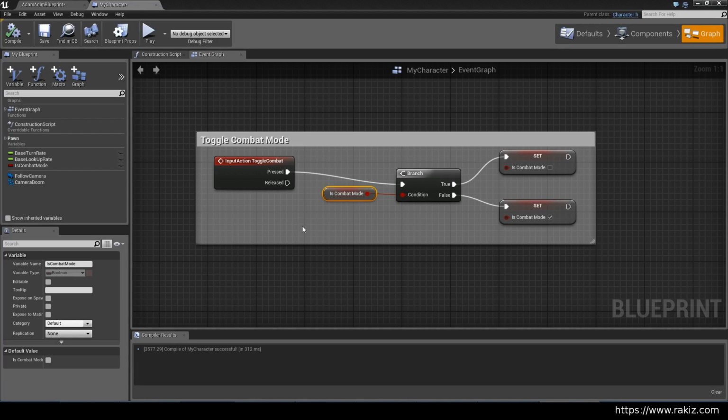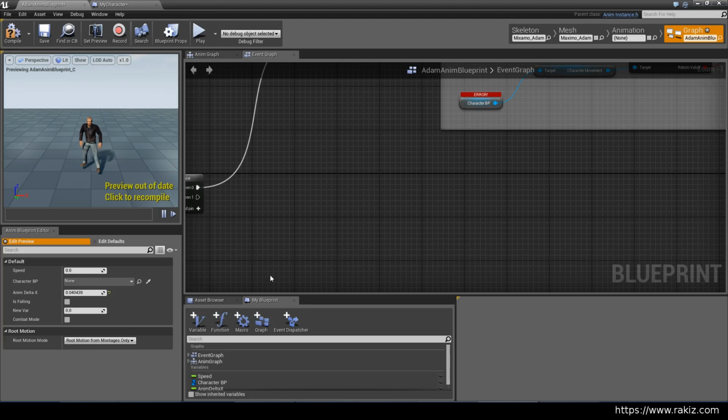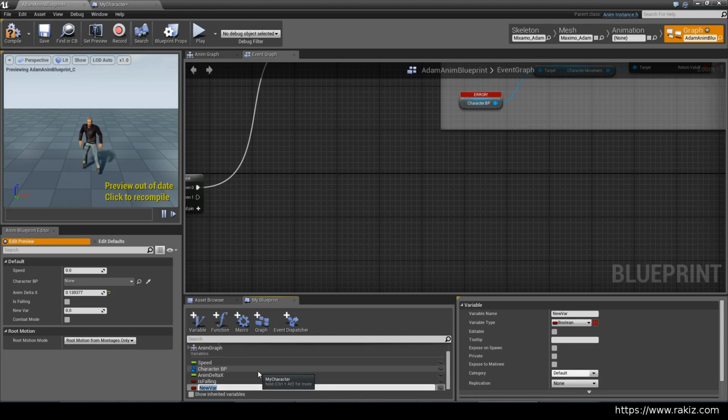We also need to tell the AnimBlueprint about this variable, and basically the AnimBlueprint will have its own copy. So this is a new variable to designate combat mode, and one way to update that would be to just get it from the main blueprint on every frame.